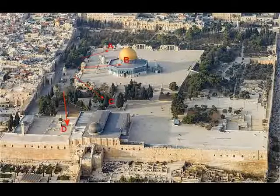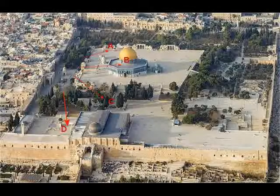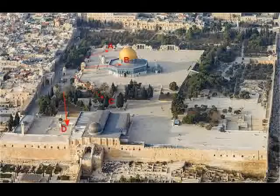My people, the Jews, say the temple was at the Dome of the Rock. But if that's the case, how come when you're at the Wailing Wall, you're praying exactly due west of position C — the Elkast Fountain? Why do they pray straight forward? Why not to the left or right if Norma is right? Why are they praying straight forward, right at the Elkast Fountain? Subconsciously they don't even know why they're doing it, but the rabbis are teaching them the temple is at the Dome of the Rock. The Dome of the Rock is a pagan high place — that's not where the temple was. The Fortress Antonia was right there, tilted. There you have it, if you care to know. Have a good day, bye, God bless.